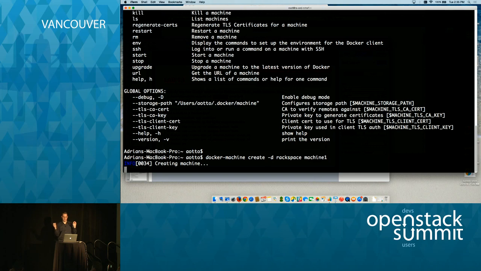The TLS key pair, the private key goes on your laptop. The public key goes on the remote server, and so there's a trust setup. So your interactions that are going over the API to the Docker daemon are all being tunneled through TLS so that only your commands are going to be accepted by the API. Any random guy on the internet is not going to be able to just start processes on your machine through your Docker client, okay?